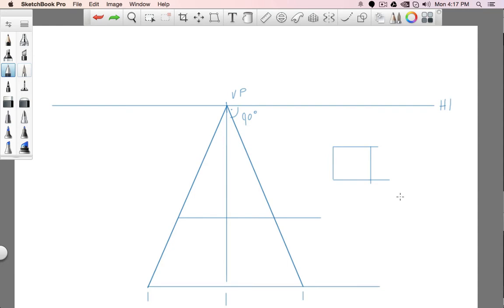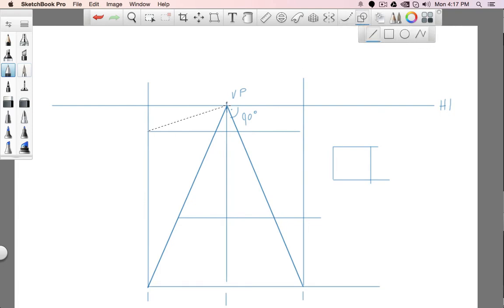So let's say I would like to draw this square more at my eye level. For example, I'm simply putting up some left and right lines. Then maybe here I put down my lower edge, and just to make straight lines quickly, I'm going to use the line tool.